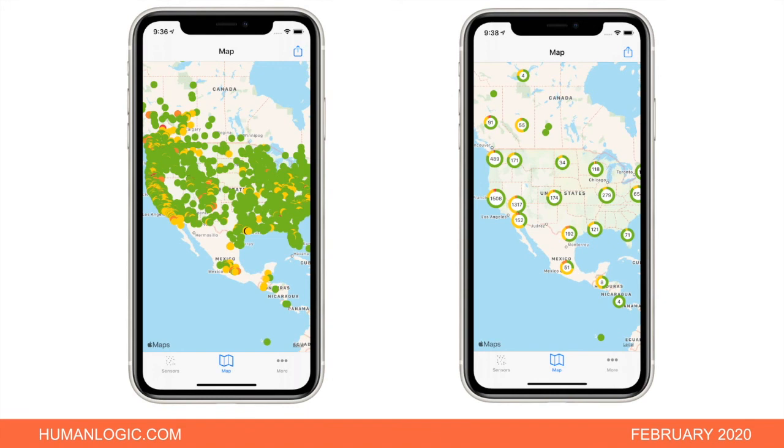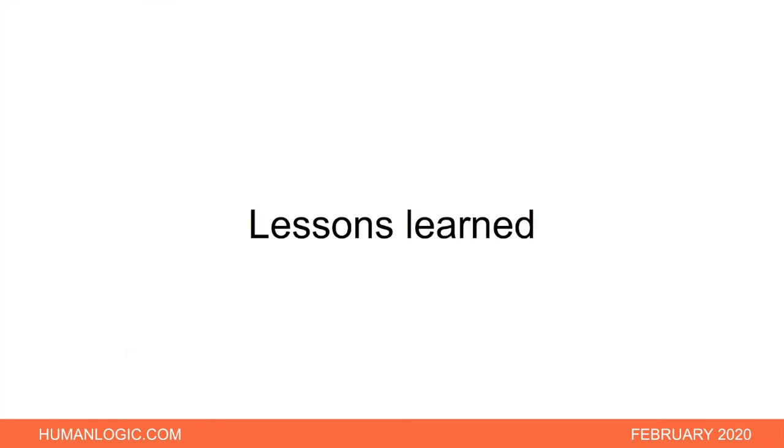And so we had to rewrite some of our algorithms and redo software. On the right-hand side, you see the current rendering, which is a clustered view. It's very, very performant. It's very fast. And users can then tap on a cluster and drill down and look at the sensors in that region. They're all color-coded, so you can have a sense of what the air quality is in a region. And sometimes when there are environmental issues, fires, etc., you can see that the maps really reflect those dynamic changes in the air quality.